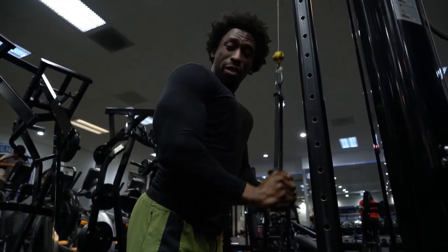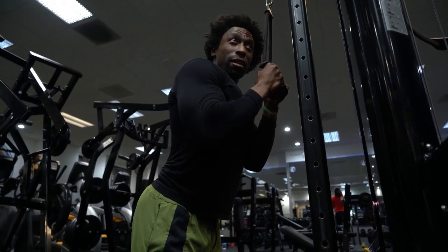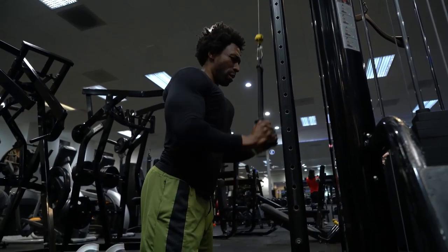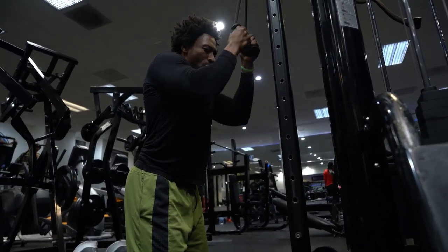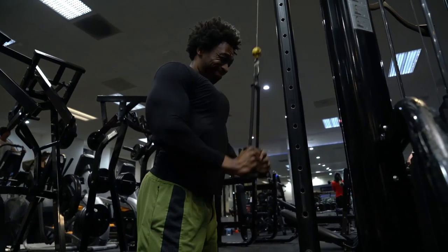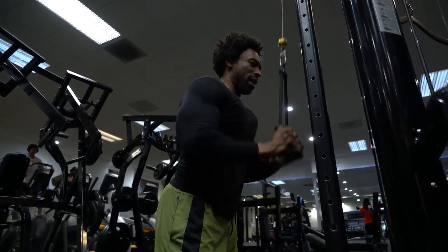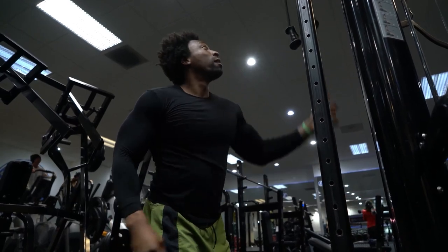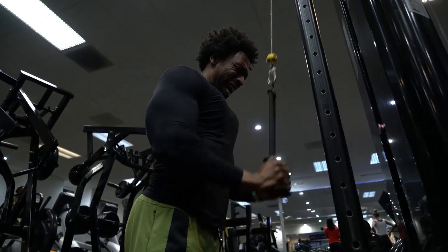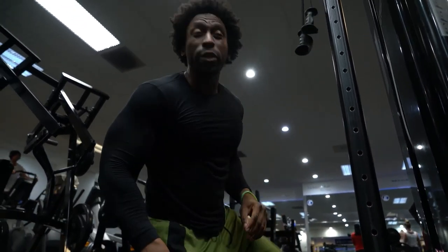Make sure you squeeze down and out. Bring it together, squeeze down, pull the attachment out. Lighten it a little bit because I want to do some more reps. Lighten it one more time. Triceps are burning.